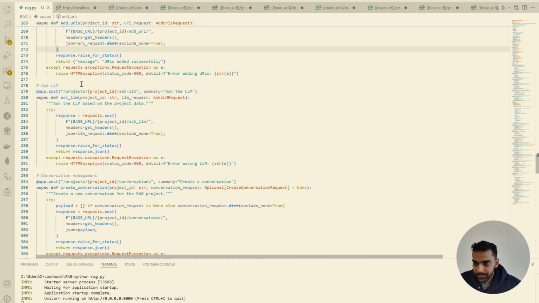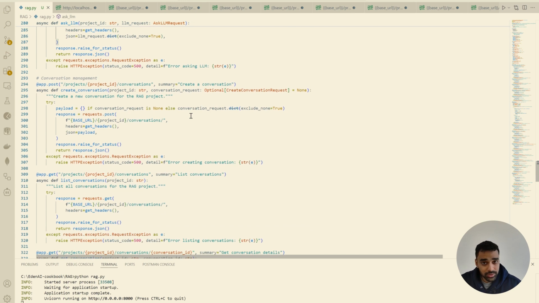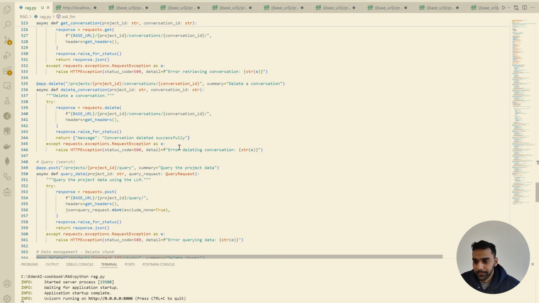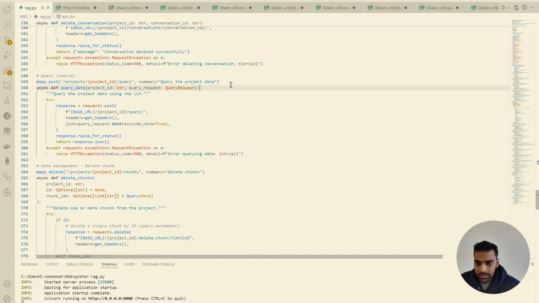And then I created an endpoint for LLMs, for asking questions to LLMs. And for the conversation, creating, deleting and listing a conversation, I've created endpoints for that as well. And finally, query the project data. In order to query the project data, we have an endpoint mentioned, so I used the same code again.